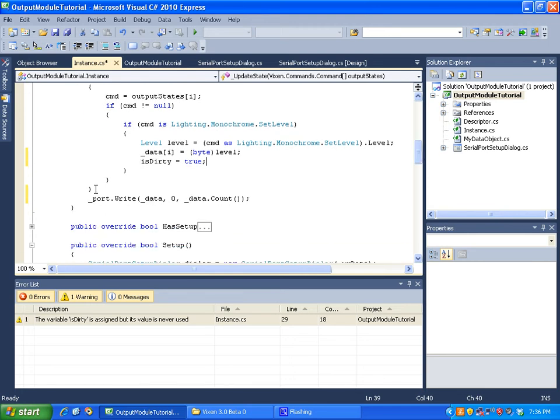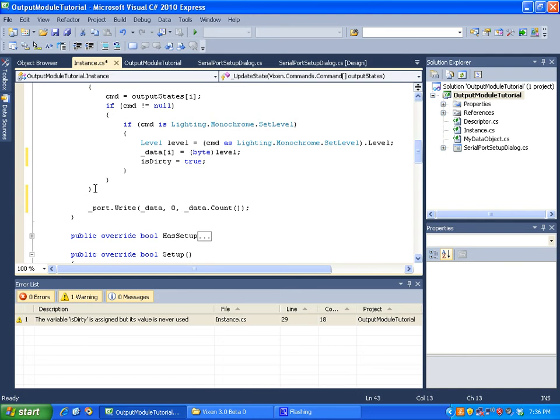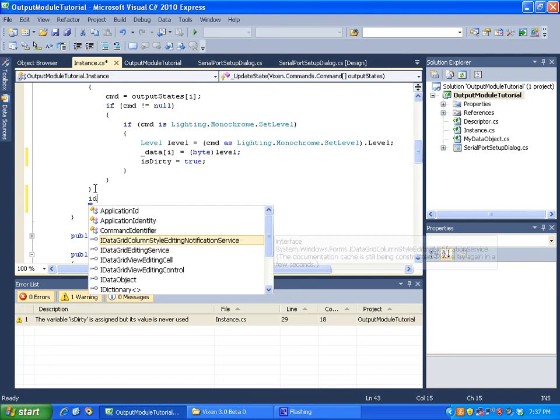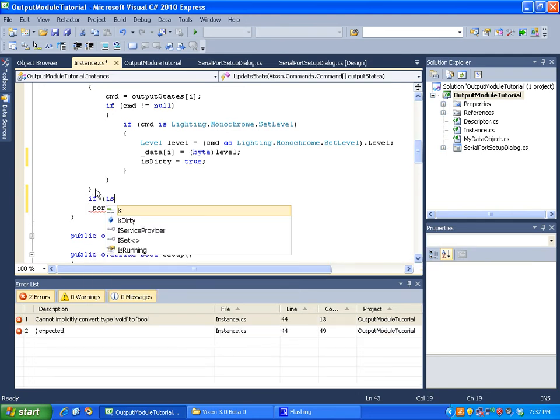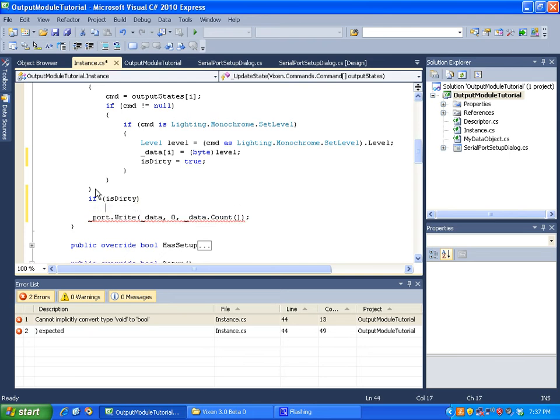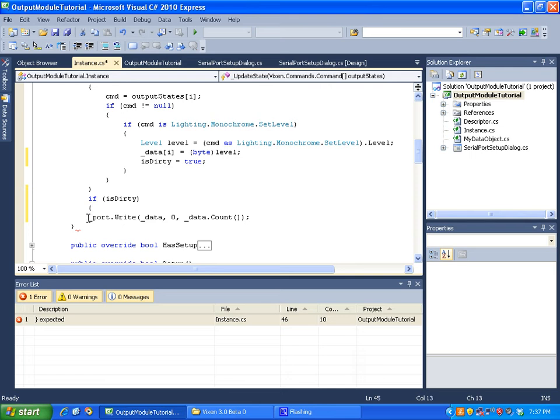we can tell, and then this way we can just use an if statement to test that, and then write the data if it is dirty. So if isDirty, this implies if isDirty is equal to true, then we are going to write our port data.